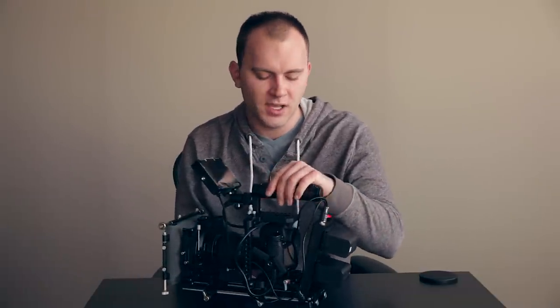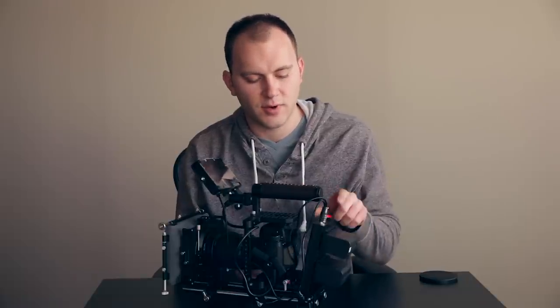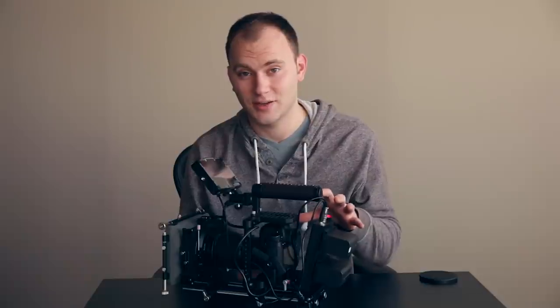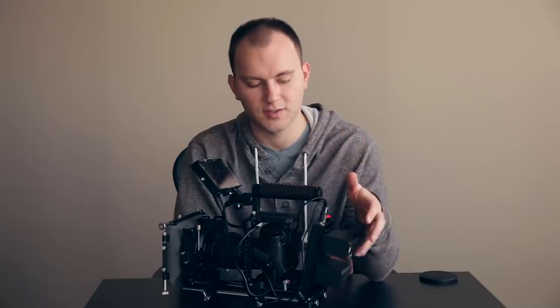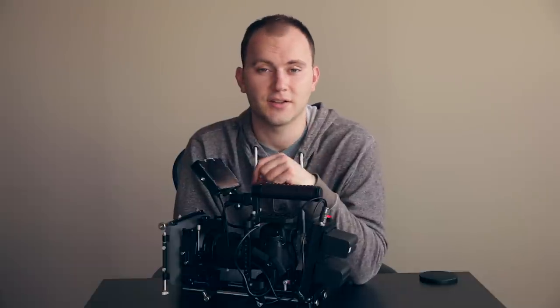So that is a very affordable way to power your camera. I do recommend it — even though the construction isn't the best, for $150 you get almost a whole day of filming, and you really can't go wrong with that. These batteries are so industry standard — I use them on monitors and LED panels. It's not a proprietary setup, which is fantastic. You can find links to everything I've talked about today at dslrvideoshooter.com.